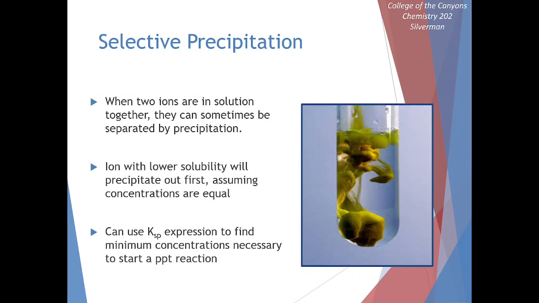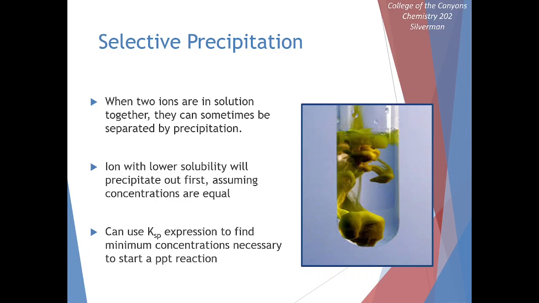A nice laboratory technique we can introduce here, we can selectively precipitate certain ions in our solution based on their relative KSP values. If we have a mixture of ions in our solution and we slowly add some kind of precipitating counter ion, we will only start to see precipitates when the Q value for our dissolving reaction is larger than our KSP for our dissolving reaction. This might occur at different concentrations for our mixture of ions.